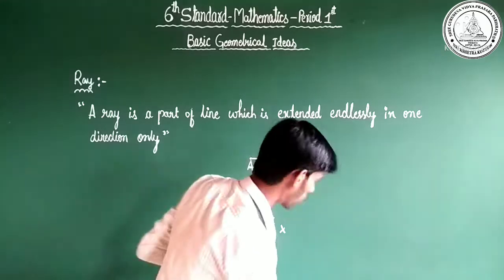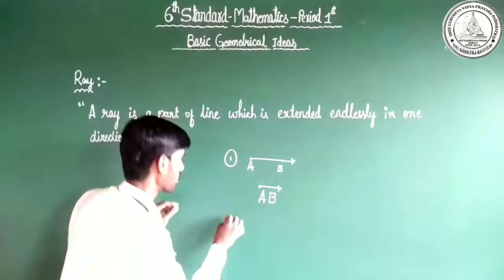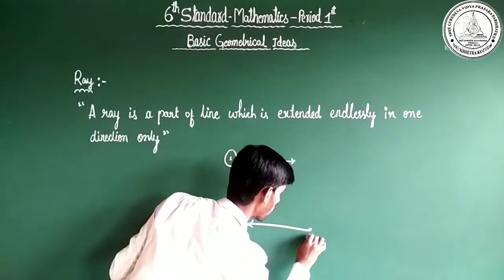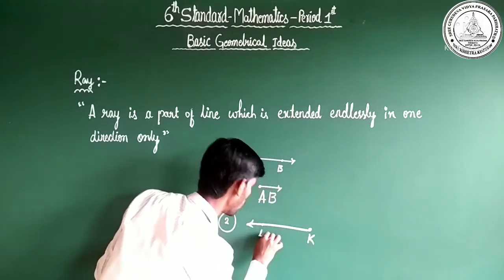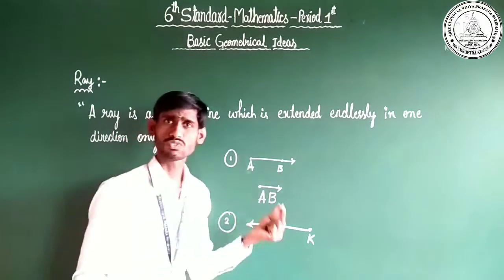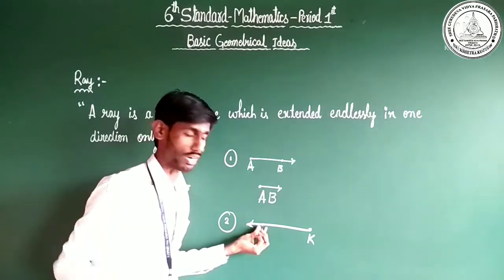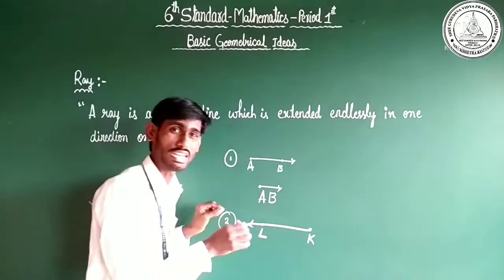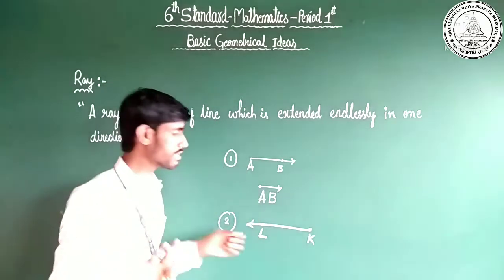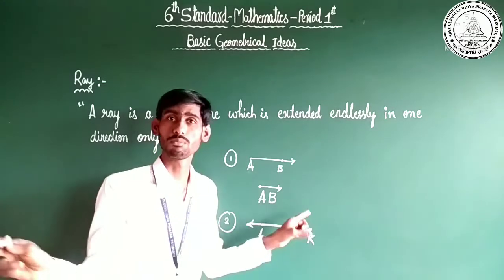Yes, let us take one more example. Dear children, this is the first example. Second example. See, this is K, this is L. I think you have a doubt. The ray has only one point. We have just discussed that a ray has only one point, but I have mentioned another point. This is another point. It indicates a point in between the line. You may consider that the ray has only one point, that is the starting point, and no ending point.